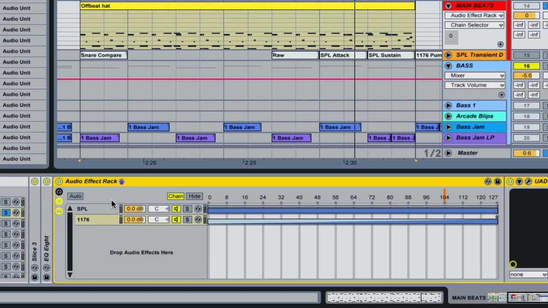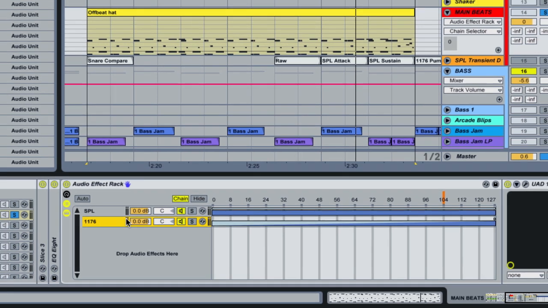We've used the SPL Transient Designer to add a lot of attack and punch to the initial transient of the snare. And then we've used the 1176 compressor as a parallel compressor, absolutely spanking the signal using that all buttons in mode and a very fast attack and fast pumping release time to get the best of both worlds. We have the chub and the loudness of compression, and we have the attack and the punch of the transient designer. So I'm really liking how this is sounding on my snare.